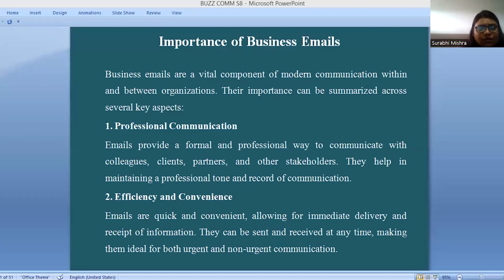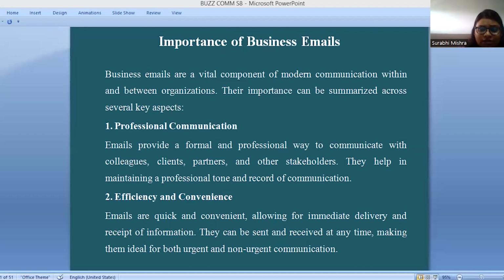They can be sent and received at any time, making them ideal for both urgent and non-urgent communication. So time is not a constraint here. We can communicate using email anytime, so the communication can be done efficiently without wasting any time.